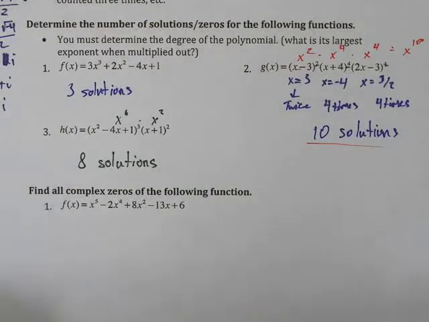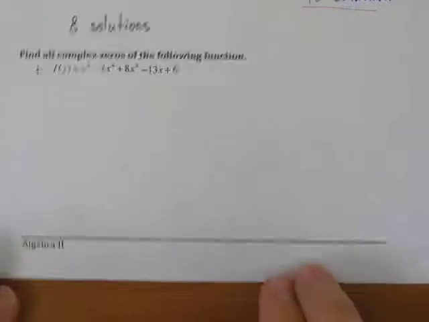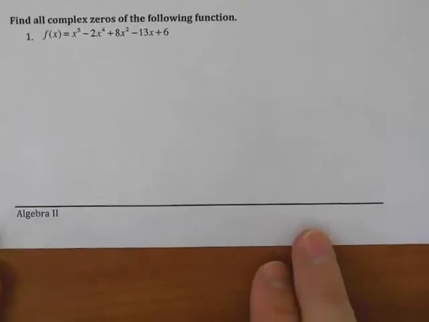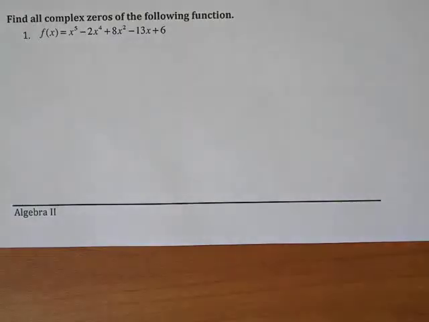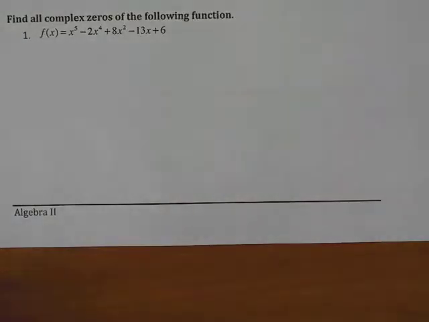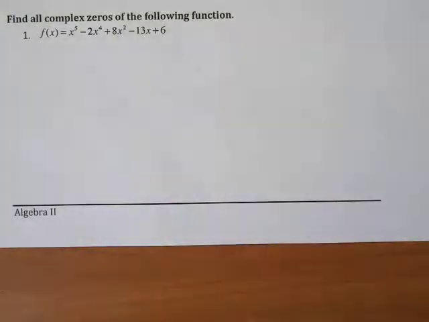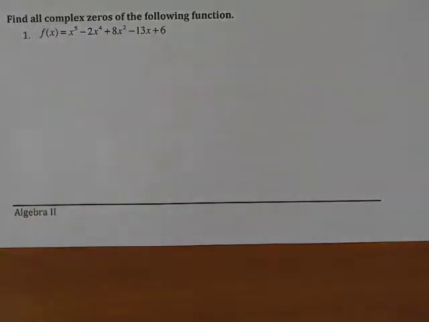All right, so let's go to our next one. It says, find all complex zeros of the following function. Now notice the directions are a little bit different here. Before you were doing problems that said, find all real zeros of the following function. Well, now we're dealing with complex zeros. Complex zeros are a little bit different just for the fact that complex zeros are both real zeros and imaginary zeros. So not only are we looking for the real answers, but we're looking for the imaginary ones as well. So keep that in mind when you're doing these problems, because sometimes you're looking for both real and imaginary.